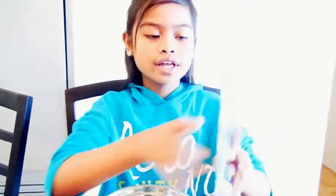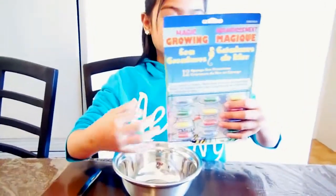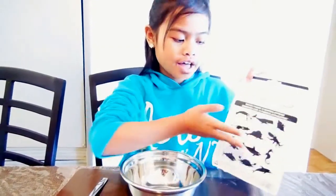Watch as it begins to change, and in a few minutes it will become an animal shape. So if we put one of these capsule tablets inside warm or hot water, then it would bubble up and reveal the animal.